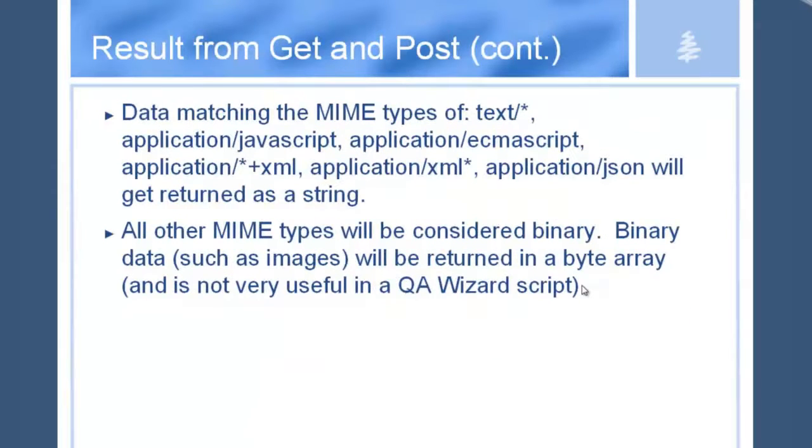And we do that for any of the types that come back that claim to be text or text-like things, and I list a bunch of the examples there, and will return back as a string. If it claims to be something else, we assume it's binary. We still give you that data in the result there, but under most circumstances, there's not much that you're probably going to be able to do in Query Wizard with it. But we do return it if there was some processing you could do after the fact. So if it's an image or something else, we do return it to you, but we expect most of the time the binary results aren't going to be as useful as the text ones will be.